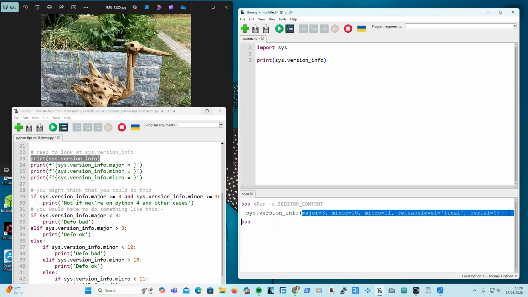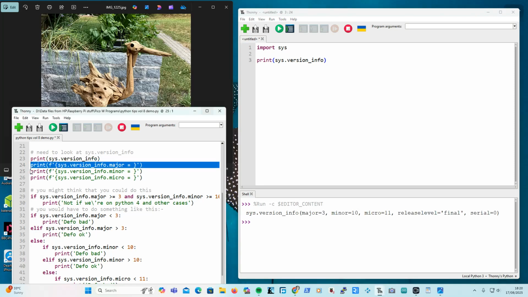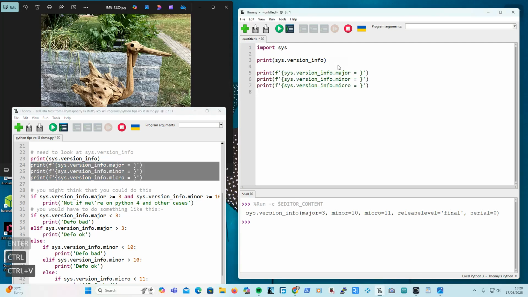So that looks a bit hopeful, doesn't it? And you can access them separately like that. So you can find out the major is 3, the minor is 10, the micro is 11.